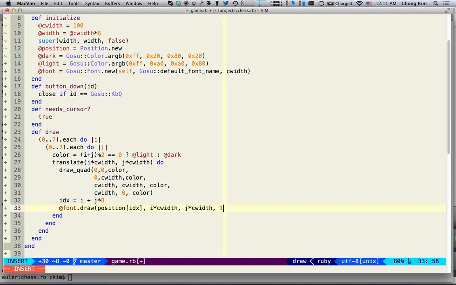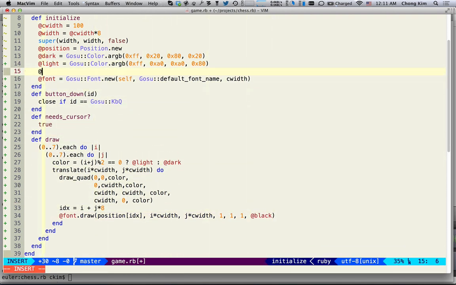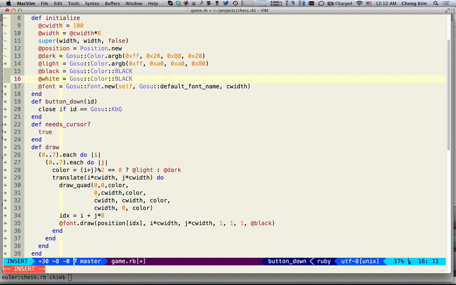And the Z index, it's not layered or anything, so we'll just put 1. X and Y scaling, and the color. This is the important part. So I'll just say black for now, and black will be specified right here. So black is a color, and we'll just say black. And I think there should be white as well. White. Okay, so let's take a look.